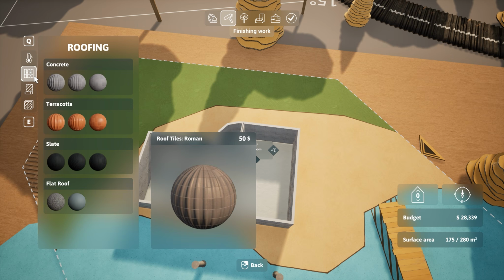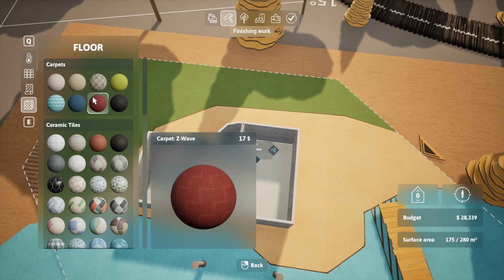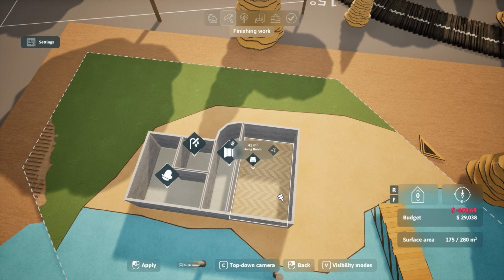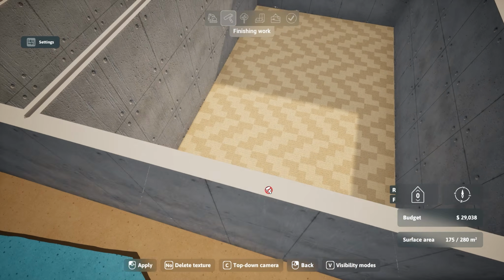There you have it. Look, we've got all these nice slate, terracotta, concrete, but just like roof tiles. We don't want to have roofing, do we? We want to have walls. Oh my god, okay, well, hold on. This is tiles for the ground, carpets, right? And, well, what kind of carpet do we want? This one looks nice. And then we're gonna brush this. Look, that's how it works. Ooh, gosh, that looks really cool.